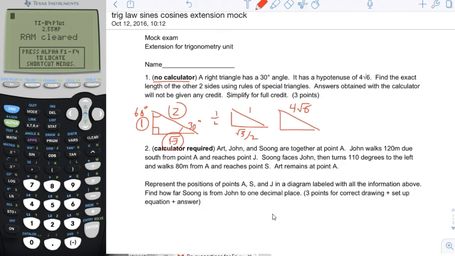If the hypotenuse is 4 square root of 6, you can see that the shorter leg, which is this one here, is going to be half of that. So the shorter leg is going to be half of 4 square root of 6, which is 2 square root of 6.